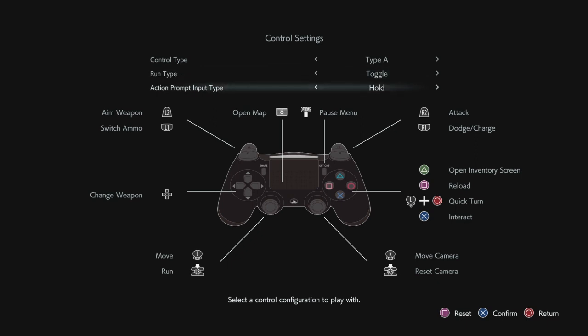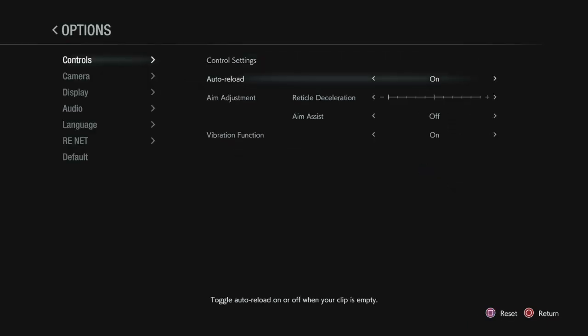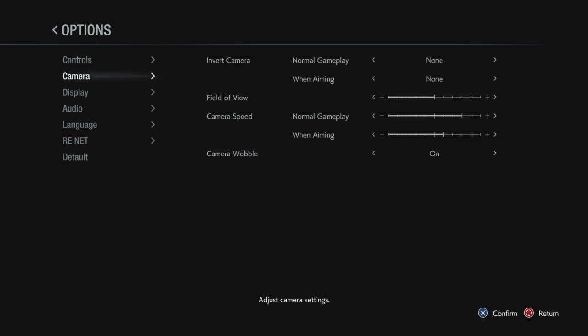Act and prompts input. Tap, rap. I don't know what any of that is. We'll find that out when the game begins. Auto reload. No thanks. I will reload on my own. Aim adjust. Reticule deceleration. It's all the way at 0. Sure. Aim assist. No way, Jose. I will not take aim assist. I will not be working them aim assists. No. Camera, no, looks normal.